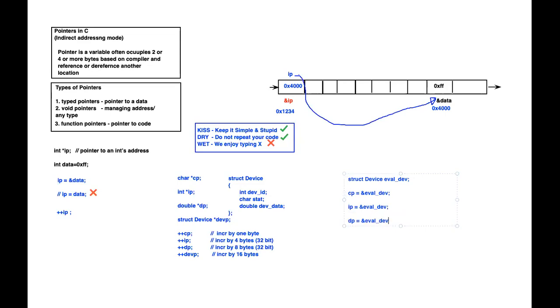Nobody stops you from doing that. There will be a warning from the compiler. But we should not practice this because the offset will be different. If you want to do some arithmetic tomorrow, it will be a really tough choice for you. So always prefer using typed pointers in your programming, depending on the kind of arithmetic you need. The idea is, if you want to manipulate the data indirectly, prefer using typed pointers.